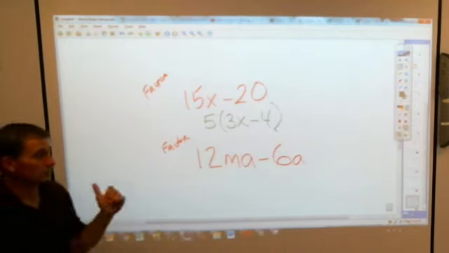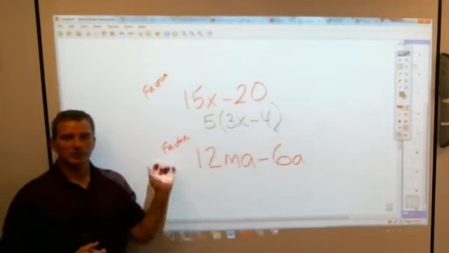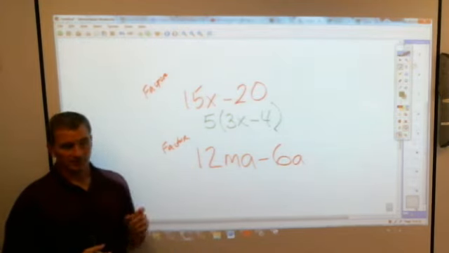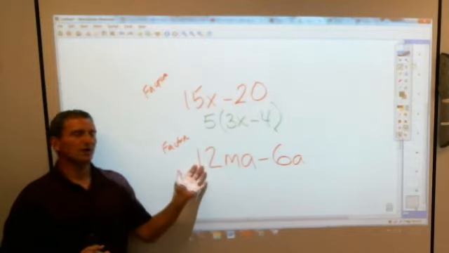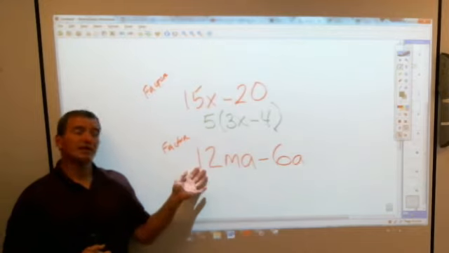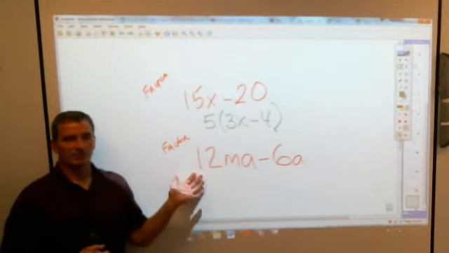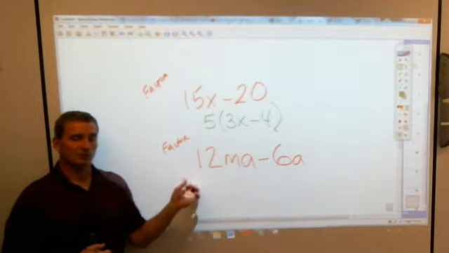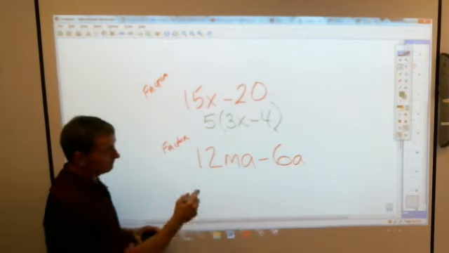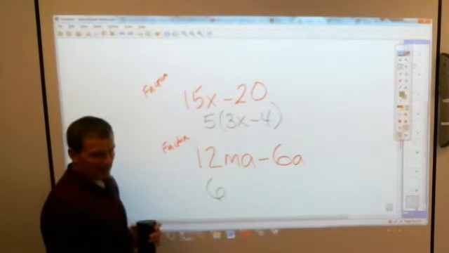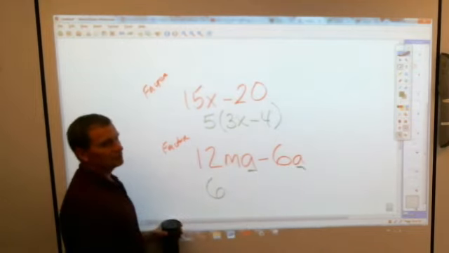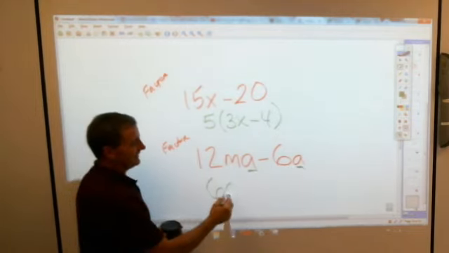Now, before we do the next one, I'm going to tell you what I see people going wrong with on this one. Remember, it's factoring out, number one, the greatest number that goes into both of them. If you took a 2 out, you did factor, but you didn't take the greatest common factor. If you took a 3 out, you also factored, but not the greatest one. What is the biggest number that goes into 12 and 6? Emily? 6. So 6 should have been the number, but in addition to that, both of these have an A in common. So you can take out a 6 and an A.